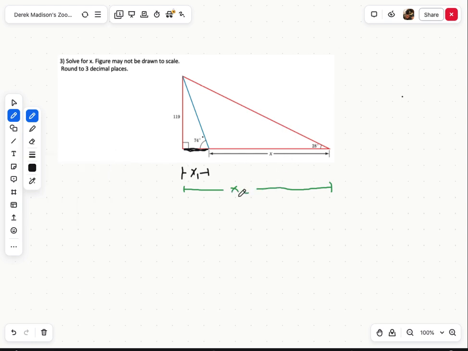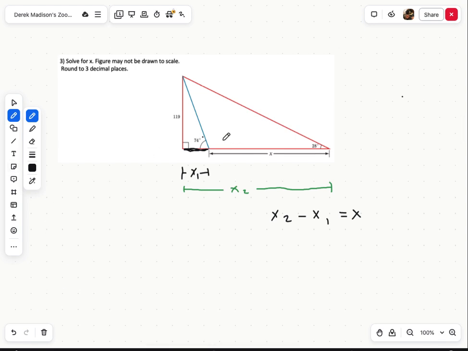And so hopefully you can see if I go x2, scoot this over here, minus x1, that's going to give me this x that I'm looking for. The whole way minus that little piece is going to give me this. If I can figure out the length of the big triangle and the smaller triangle, I can take the difference and get the thing that I'm trying to get to.